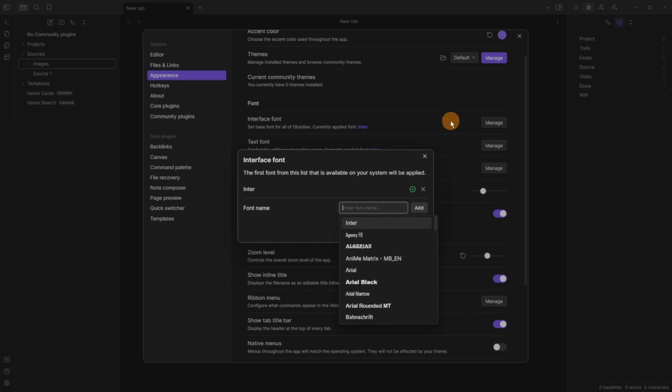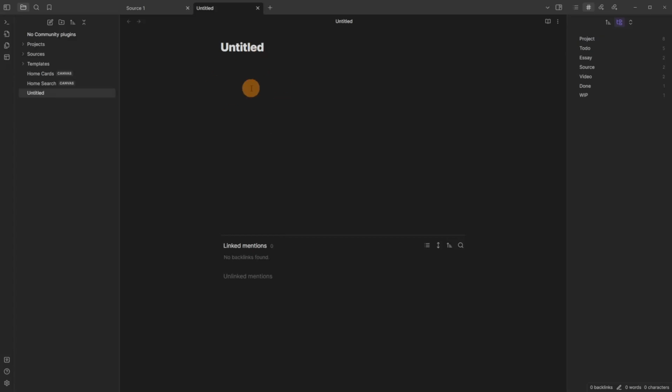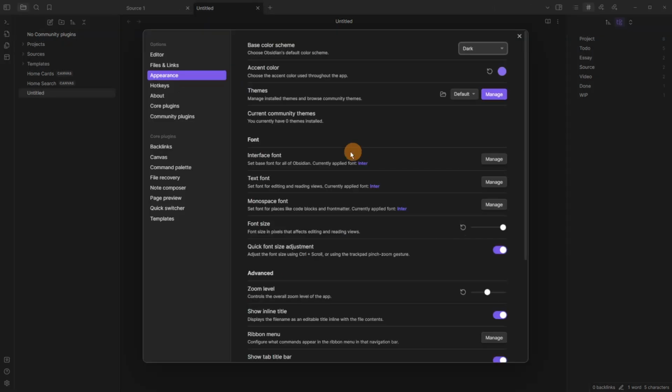The reason I picked Inter is because if we go into a file, I go line and then greater than, it turns it into an arrow, and I like using these inside of my notes, and the same as when I push equals and then greater than, it turns it into a different arrow. If I zoom in, you can see that a little bit clearer, and I like being able to see that, and the default font doesn't have that. So I've got Inter for the interface font, text font, and monospace font.